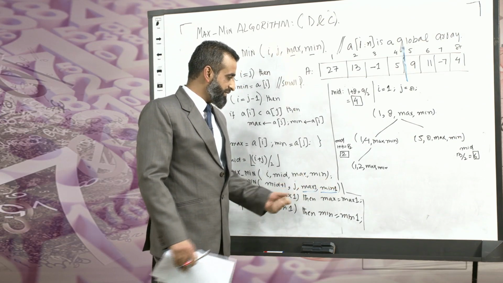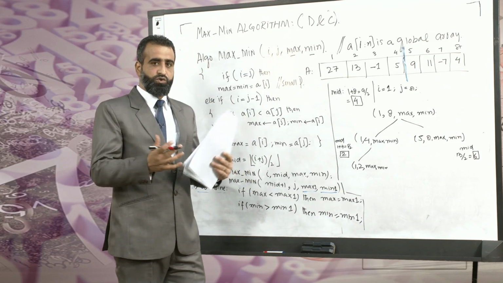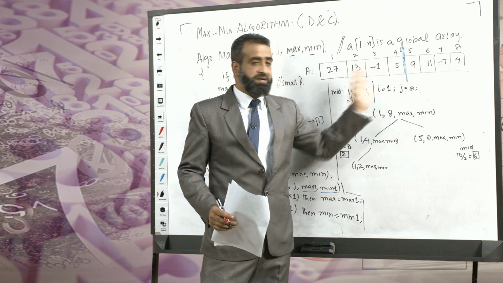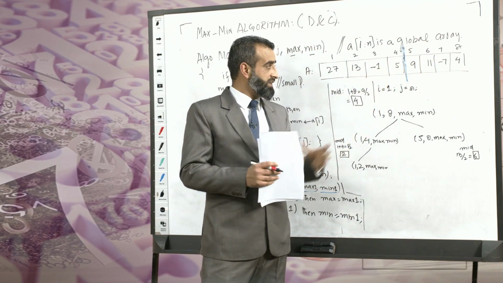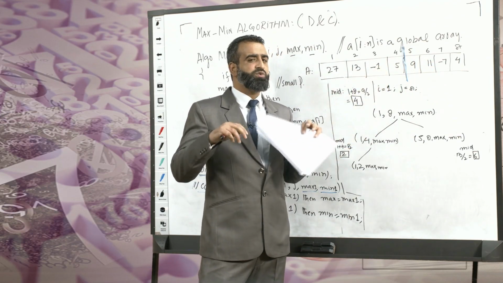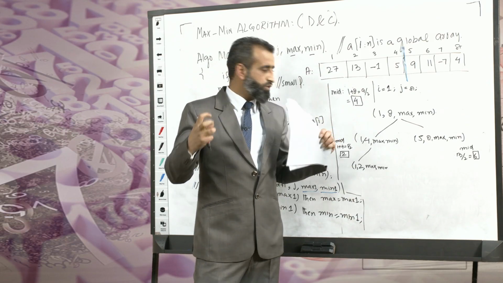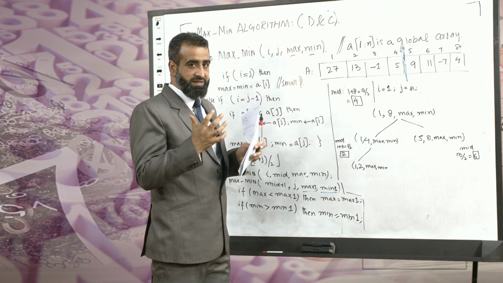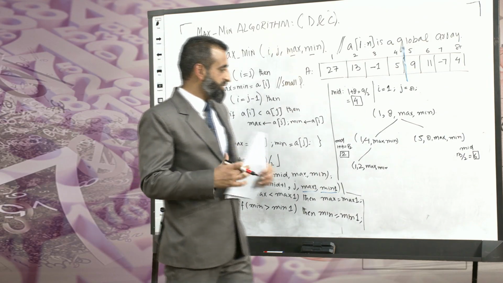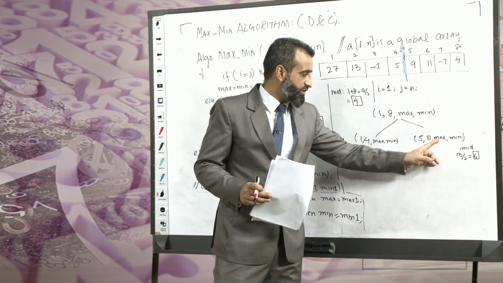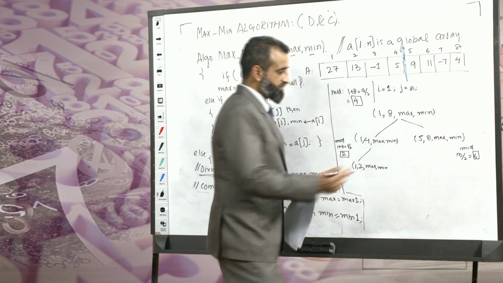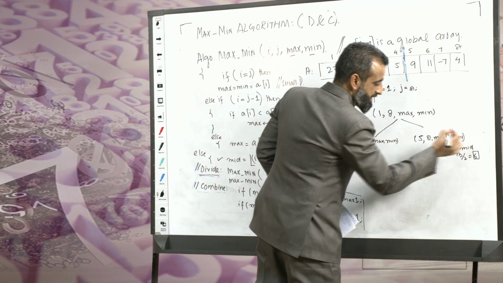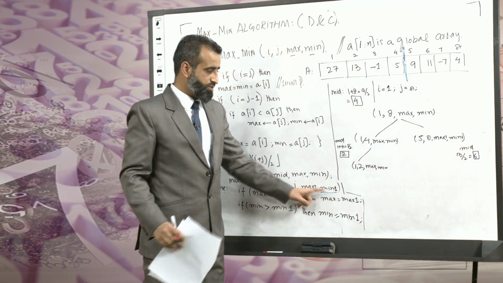The reason for that being that once I start combining those solutions back, I need to combine it from this half and this half. I need to basically compare these two results and then get the final result. To compare these two results, I'm using two different names. It will be two different storage holders which will be holding the max and min values. I'll compare them, so that comparison will be possible only when I'm using two different names. I cannot compare with max. So that's why, let me make a correction here. It's max 1 in this case and min 1 in this case, as it's pointed over here.